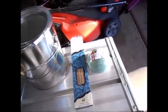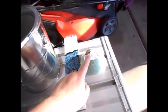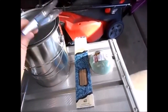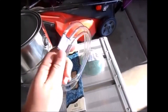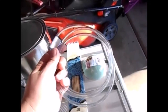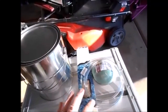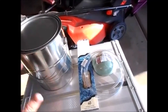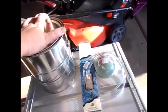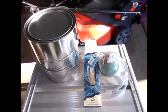Let me go over how much this is costing. This foam ball was $1 at Walmart, the incense was $1 at Walmart, the hose was 16 cents a foot and I got four feet — so 64 cents at Lowe's — and the can was $5. All in, less than $8 worth of stuff. That's less than one-tenth the cost of a lot of the other options out there. If it works, it works.